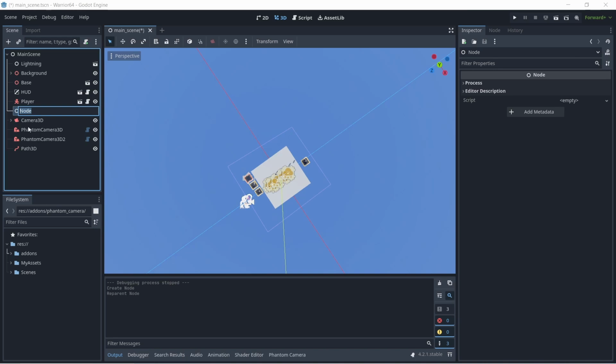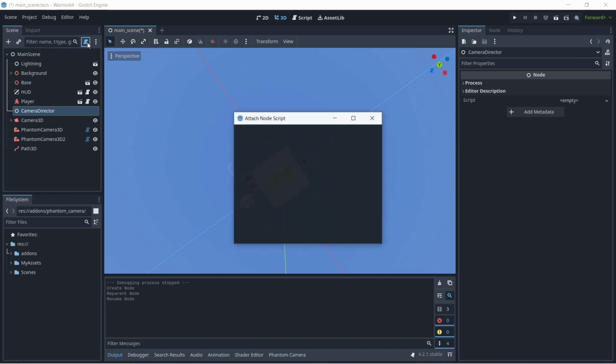nodes are under it. I could make all of them children of it so that I know that this is the camera manager, controller, director, whatever you want to call it, is a node that is going to control our other nodes.